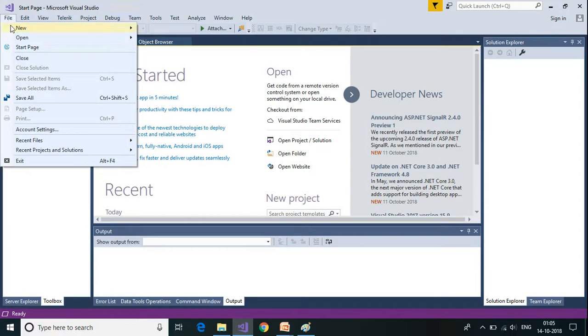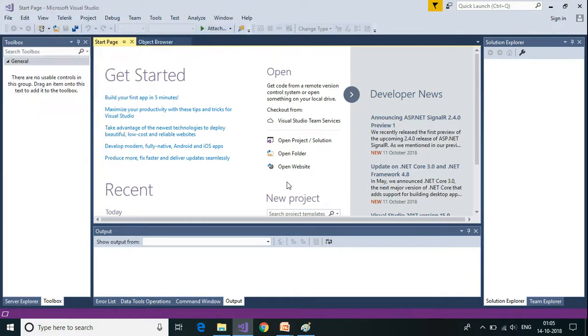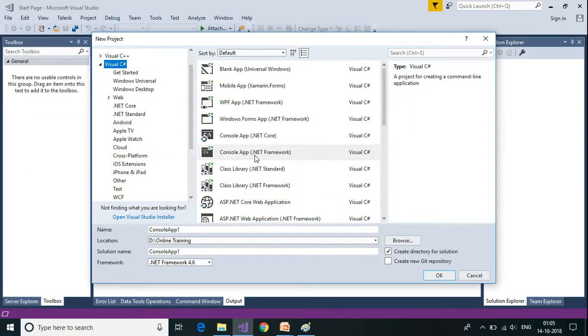Okay, let us create another project of type console application. Give the project name as conditions underscore loops and have the location set and the solution name.